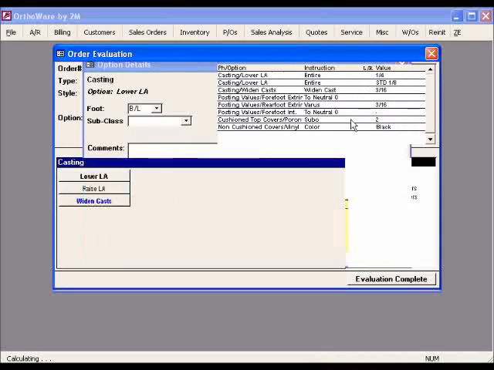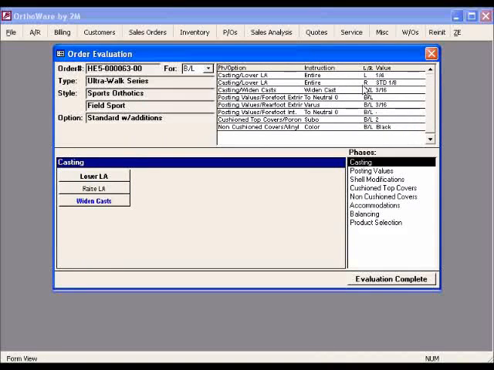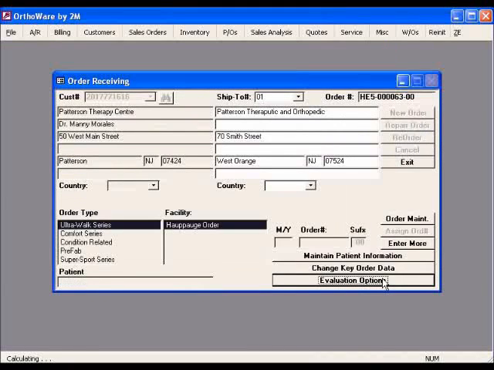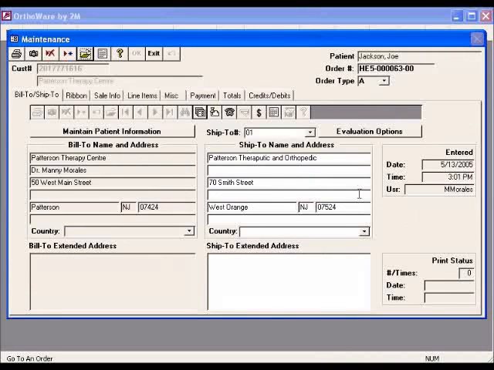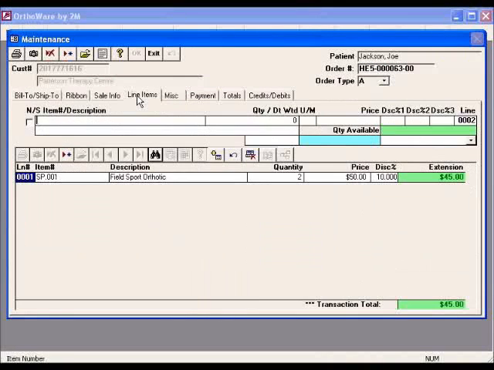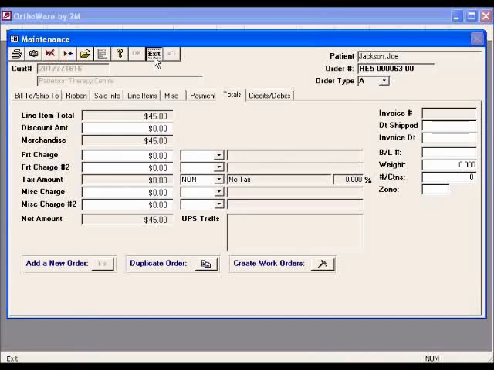And you see up here, now they're no longer bilateral. There's a separate value for the left and right. You can see that the bold and black corresponds to the fact that a person entered that. The bold and blue corresponds to the fact that the machine picked it up. Red would mean I've got a requirement that has not yet been filled in by anyone. I can go directly to order maintenance from this screen and basically can maintain any of the characteristics that are on this order at this time.